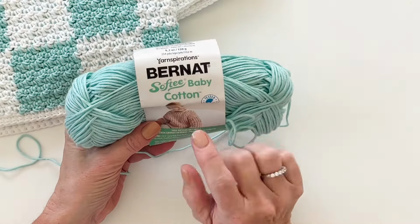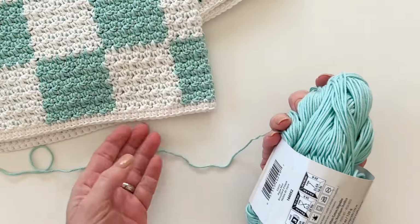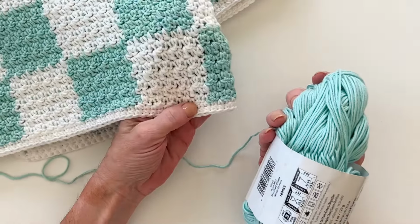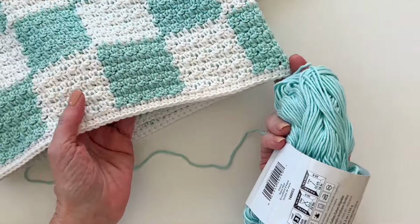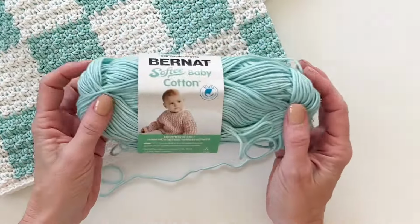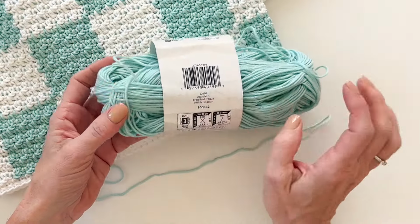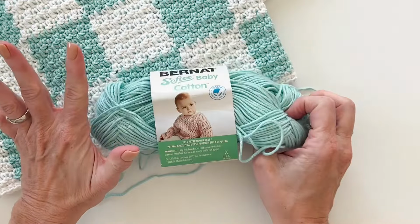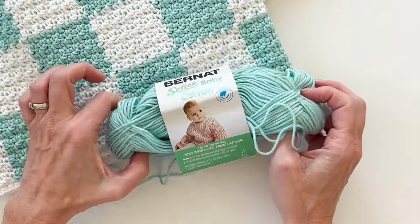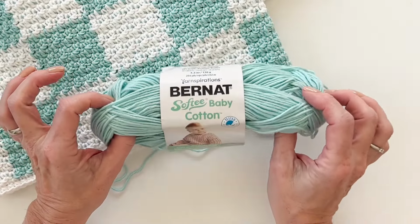A bit about the yarn that I used, of course, is one of my very favorites, Bernat Softy Baby Cotton. Just makes such a beautiful, giftable blanket. Super washable, washes up great for babies. I just really enjoy working with this yarn. The color I used is Aqua Mist, and the other one was Clear White. You will need about three skeins of each color.